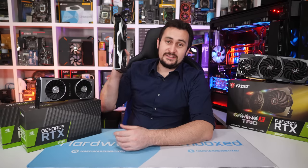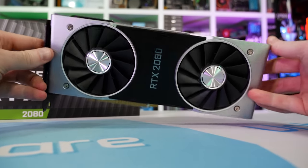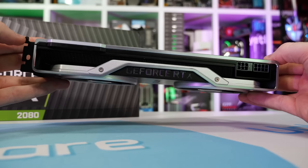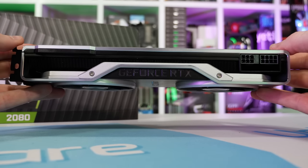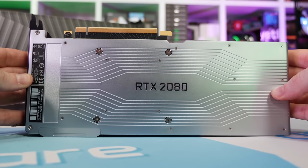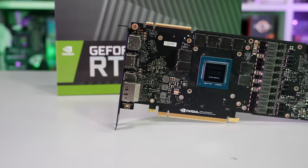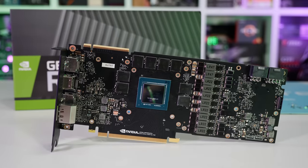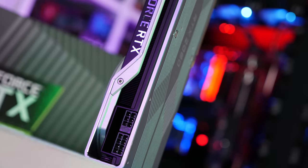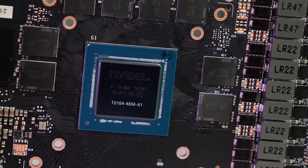Frankly, if I'd pre-ordered an RTX 2080, I'd be seriously considering cancelling that pre-order. Right now the RTX 2080 makes little sense. At the $700 AIB MSRP, it's okay I guess — basically a few percentage points better than the GTX 1080 Ti. While the gains are impressive in titles such as Rainbow Six Siege and Wolfenstein 2, for the most part the gains are very small, and we'll better illustrate this in tomorrow's 35-game benchmark. After a year and a half, we're getting GTX 1080 Ti-like performance for a 20% price hike, and then the hope that ray tracing won't be a complete bust for this generation. After a year and a half of gaming with the GTX 1080 Ti, colour me rather unimpressed.